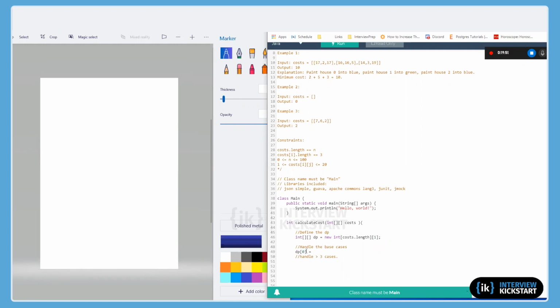So my dp of 0, 0 would be the min in costs, so whatever is the minimum of cost 0, 0 or cost 0, 1 or costs 0, 2. It's the double array, right? Okay, so this will take care of the first row.